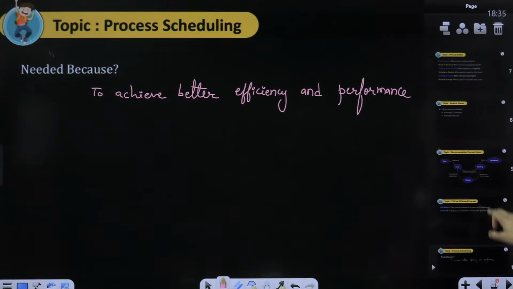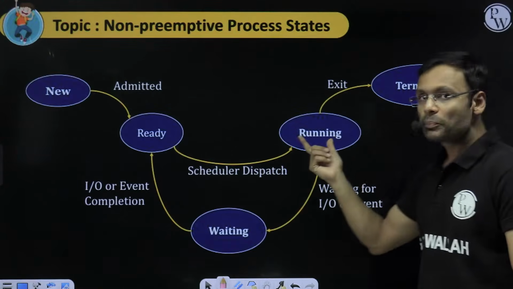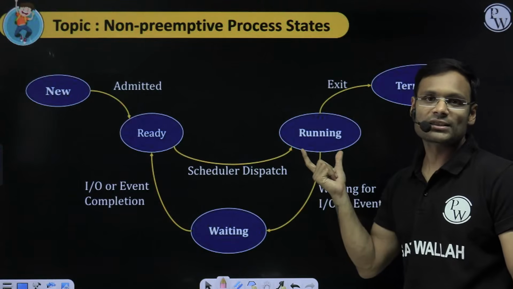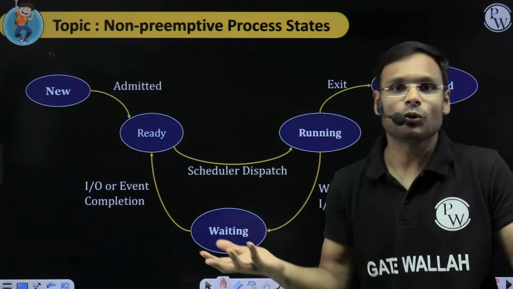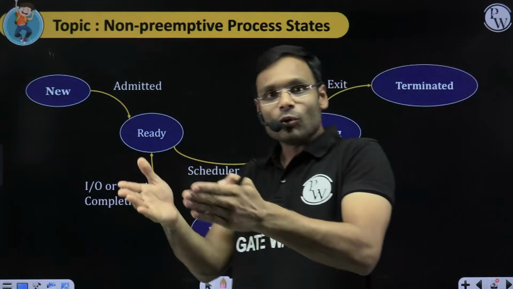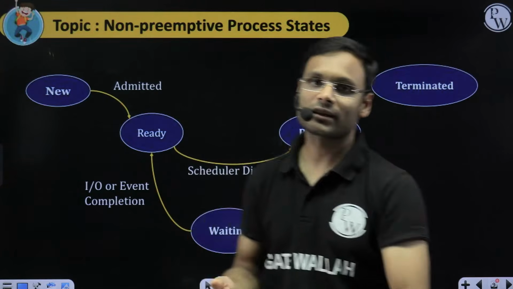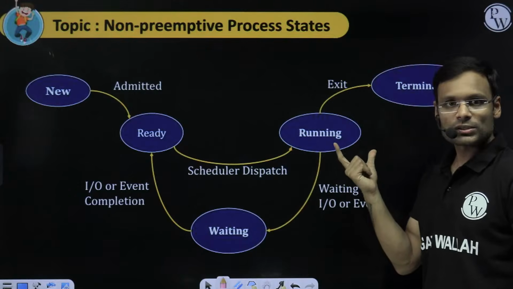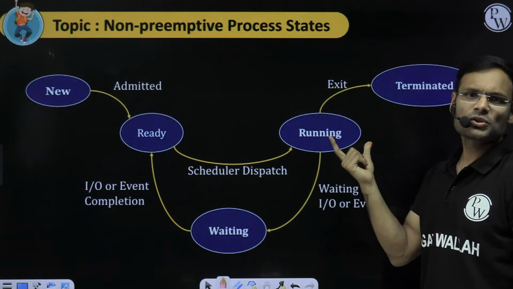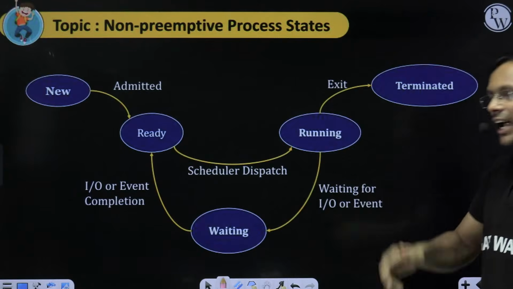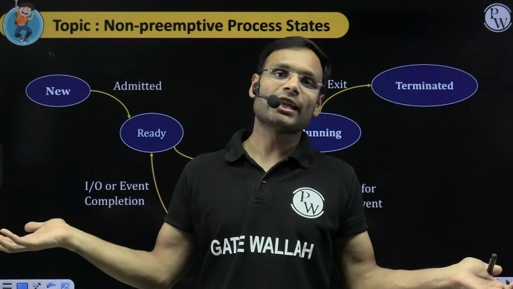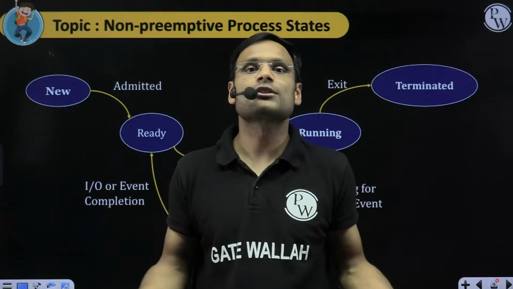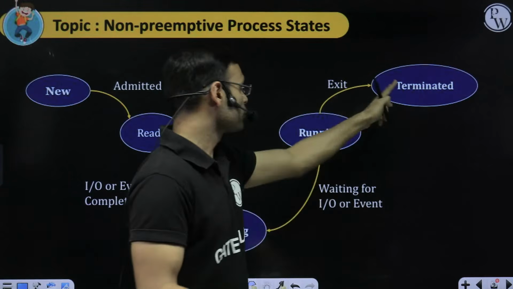Now look at this. How many processes at a time in the running state? Only one. So do we need a list for it? No. A list is needed only when more than one process is there. In running state, only one process, so it's okay. In terminated state, I don't need it. The process which has completed, why should I need tracking of it? I don't need any list for it. So no list for these two states.